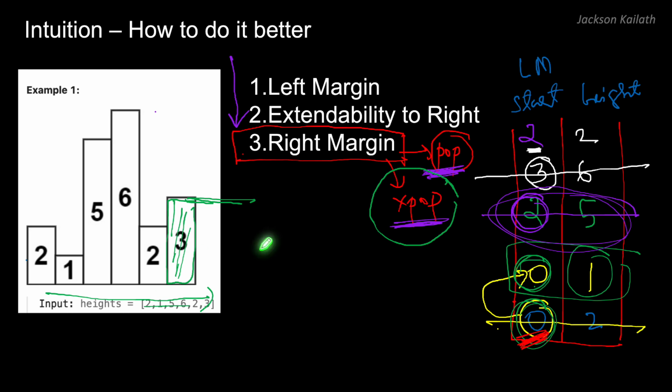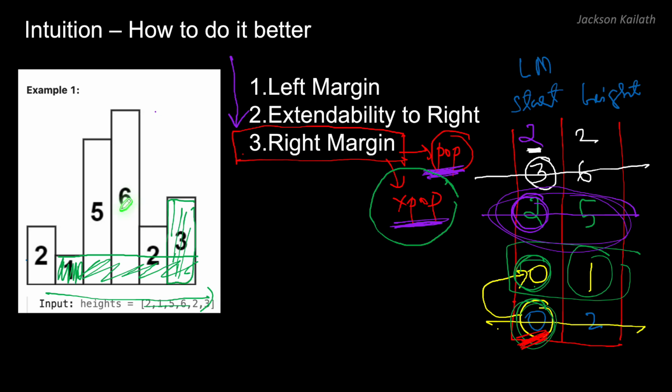Alright, now let me take one more example to make this clear. What about this bar over here? This bar would never be popped, because for it to be popped, we would need a smaller bar over here. Like if we had half over here, when we get to this, we would have popped this. But because we don't have any bar which is lower than this, even after doing one pass, this bar would still be there in our stack. Now, what does this mean? It means that this bar can be extended till the end of the height array which is given to us.